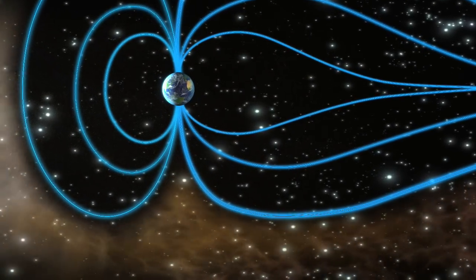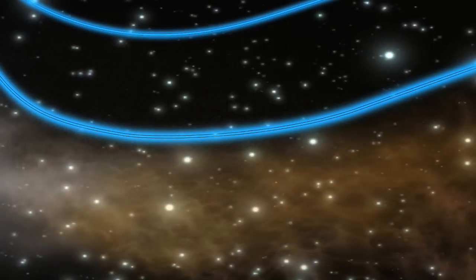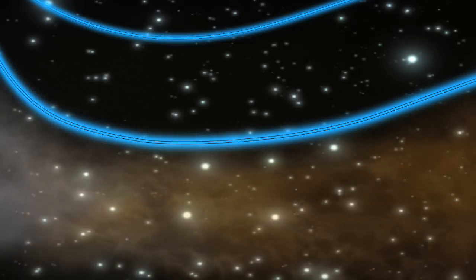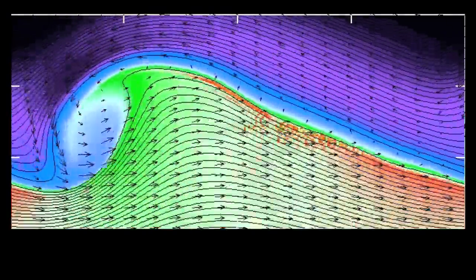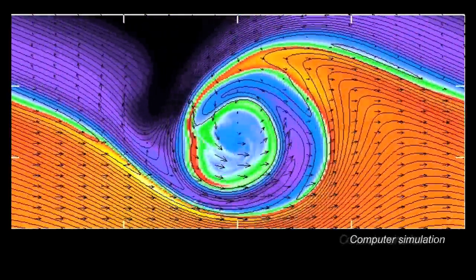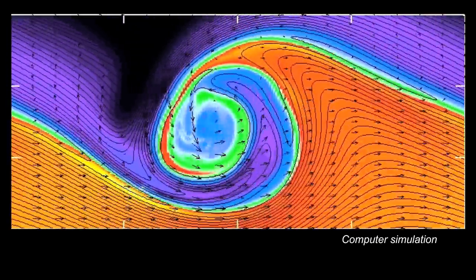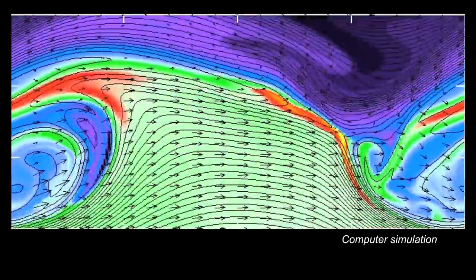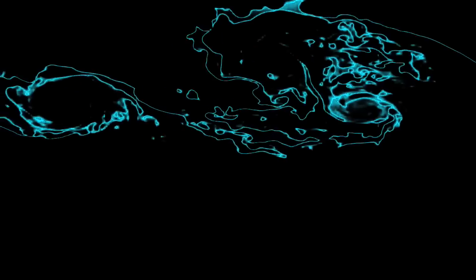In 2005, Cluster solved the long-standing problem of why the magnetosphere was found to be constantly topped up with plasma from the solar wind, even though it should have been acting as a barrier to this material. Cluster discovered ejected solar material trapped in large vortex structures, hundreds of thousands of kilometers in size, high above the Earth. These vortices are caused by the fast-moving solar wind sliding past the slower-moving magnetosphere, similar to the process by which waves are whipped up by the wind sliding across the surface of the ocean. It is these vortices that are thought to provide a mechanism for plasma to tunnel its way into the magnetosphere.